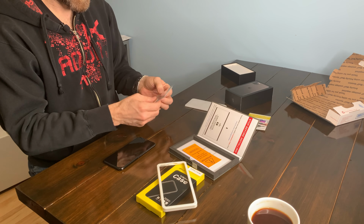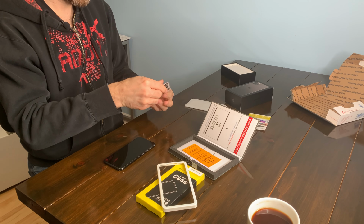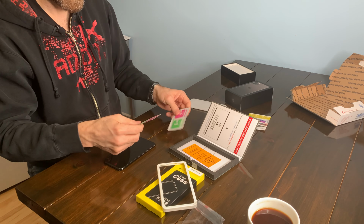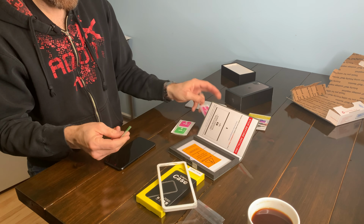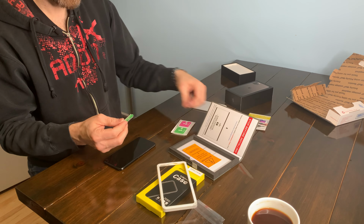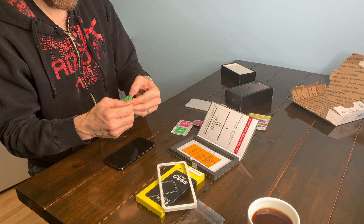So this is pretty standard here. You get your wipes. You gotta make sure you clean it really thoroughly. I skip a step. Instead of separating them and then opening it, I go ahead and tear this package open.